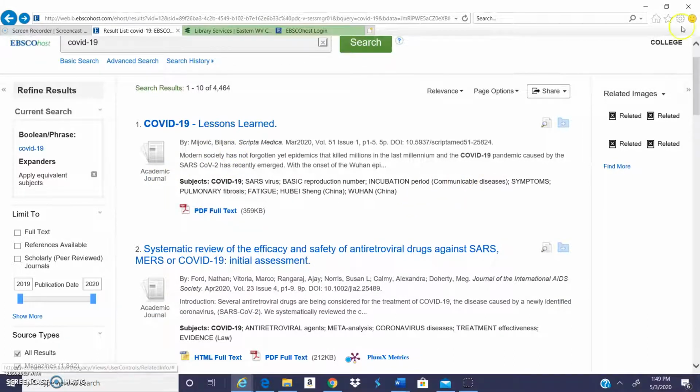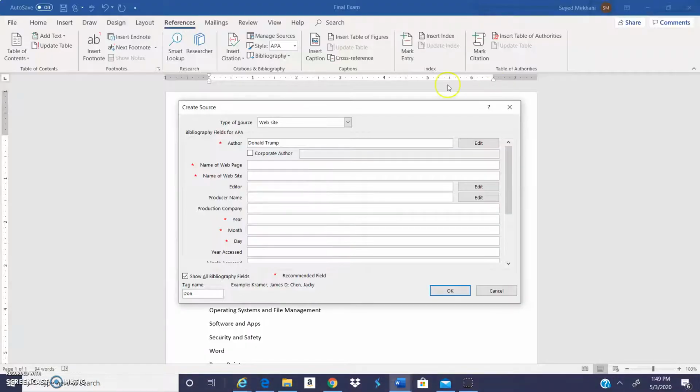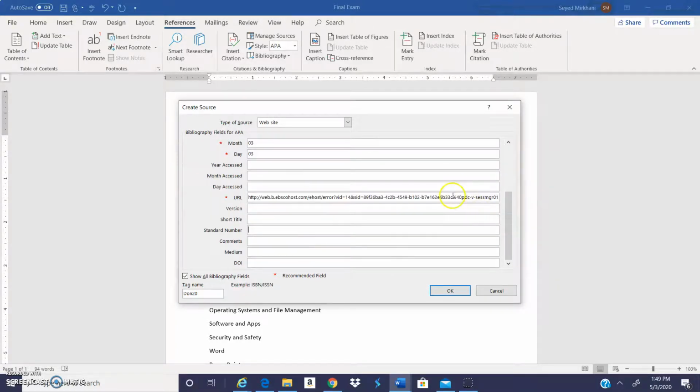I will put a name of the web page, suppose COVID, and name of the website, suppose Health Department. The year that it was published was 2020, March, day 02. Then I scroll down, and as you see, it's almost complete, and I click OK.